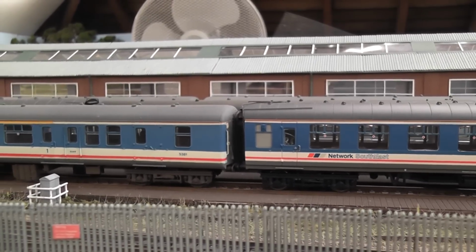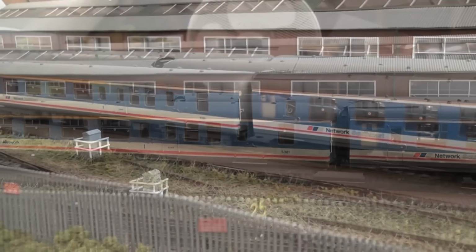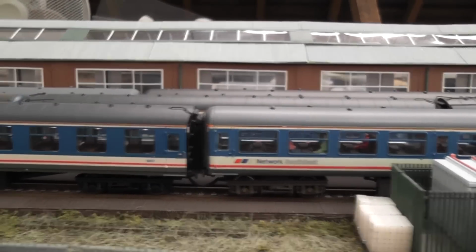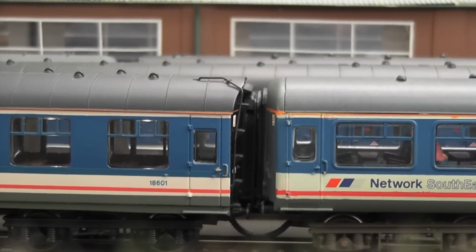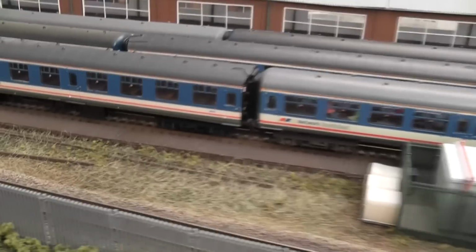By no means a perfect remedy, but it does take the edge off the slightly strange appearance, and the rake does tend to look a little better. So, we move down. This is the same Mark I coach. There's another Mark II, but it has been modified. And you can see that they're sitting about right. It's still not perfect, and you'll still find issues if you get measuring equipment out, but it just looks a bit nicer to the eye.